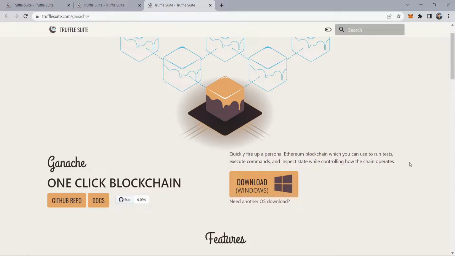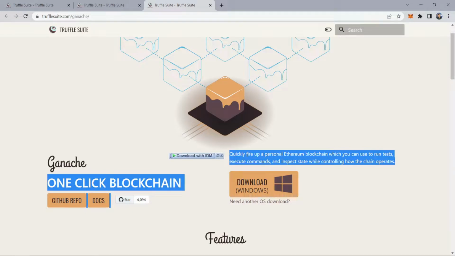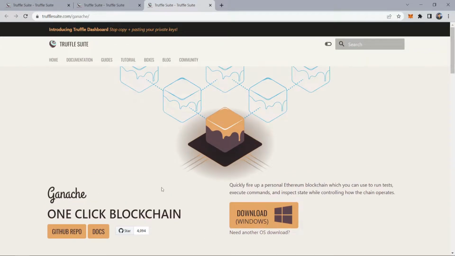This tool creates a local blockchain for us, like when we install MongoDB on our system, to get something locally for testing purposes.